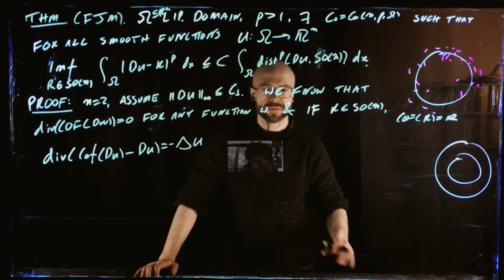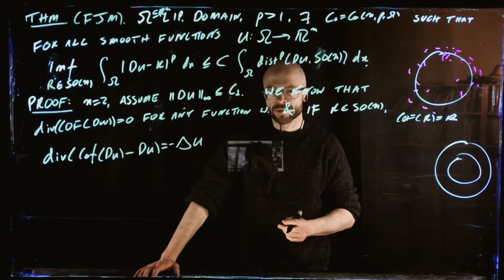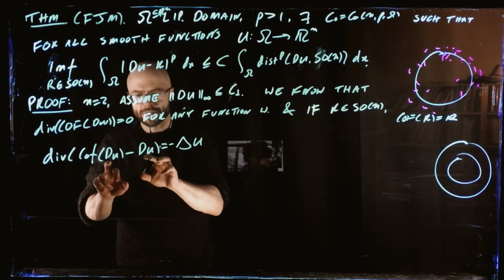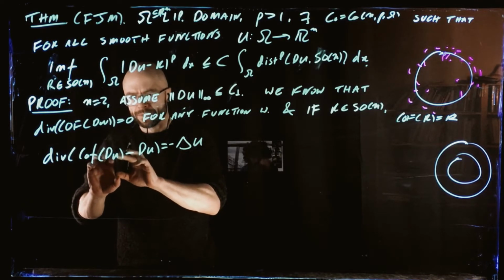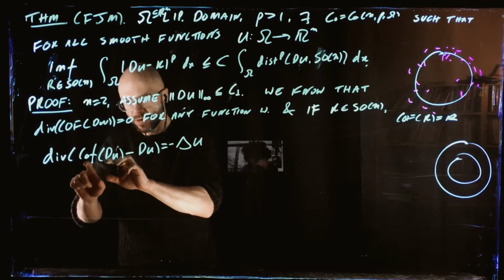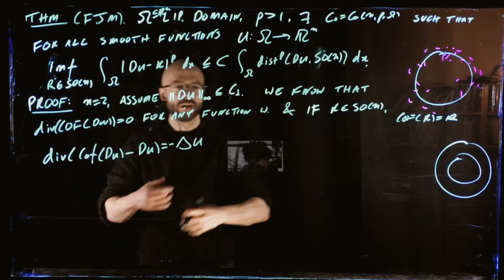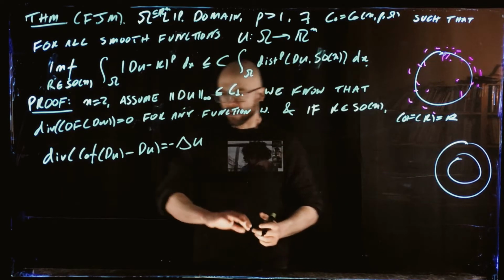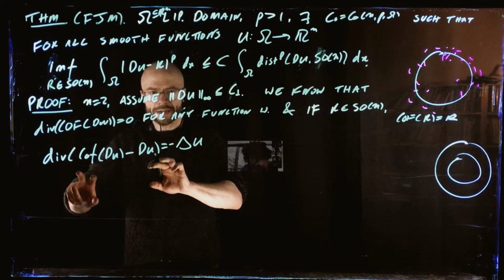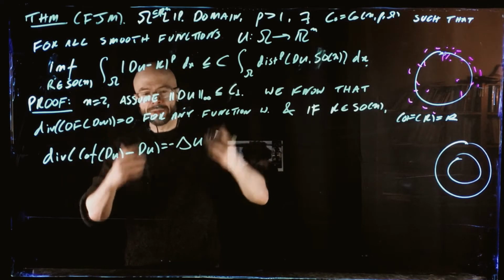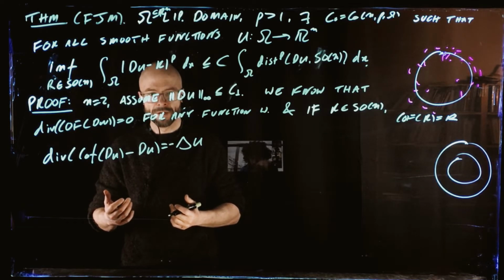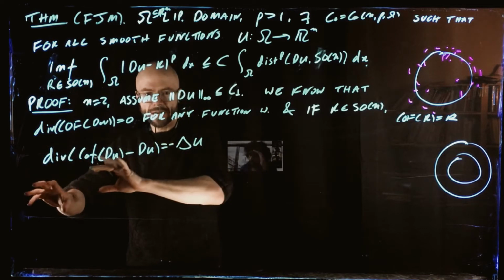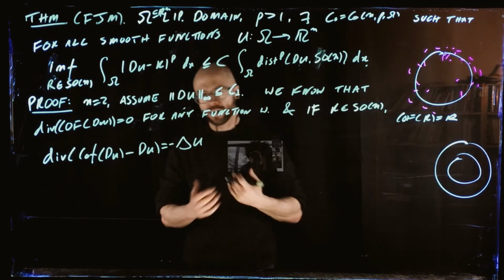So we have this sort of trivial-ish equation. And we also know that the closer the gradient is to being in the space of rotations, the more the cofactor of the gradient minus the gradient is close to 0. If it actually was in the space of rotations, then it would be 0, right? So the left-hand side, the stuff inside the brackets, is in an integral sense, in an L^p sense, small. So we don't have a solution of the Laplacian, but we have something which on the left-hand side is relatively small. And that gives us a hint of what we're going to do.